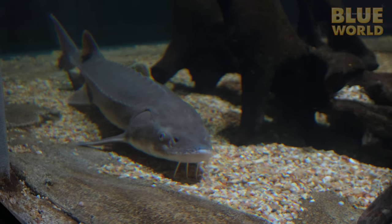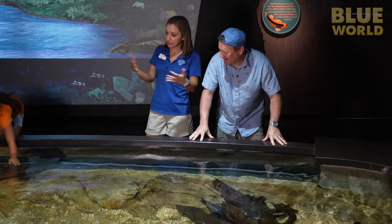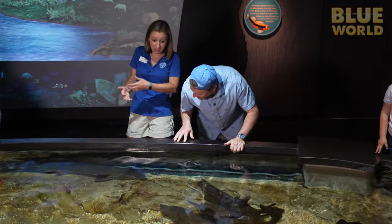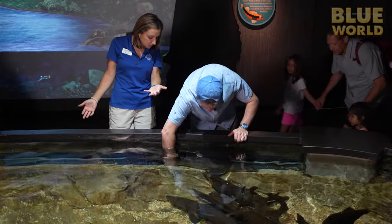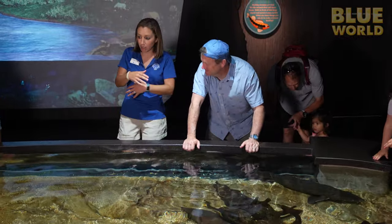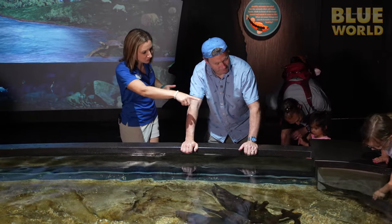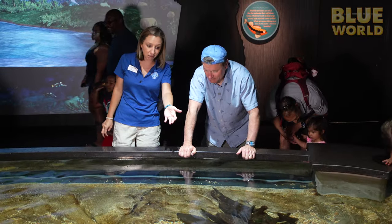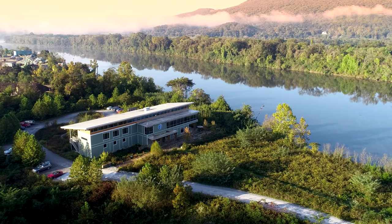Do they like all these people petting them? They seem like they're hanging just out of reach. When we designed this touch tank, the idea is that it's up to them — that's why those spaces are there. If they prefer not to be touched, they know where to go, so it's definitely by choice. Our guest services team talks about a two-finger touch, just along their backs. And some of them are like, no, I'm good — I need a nap time.